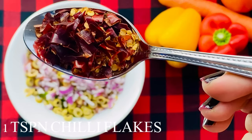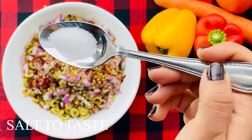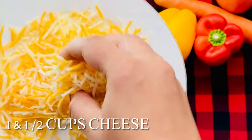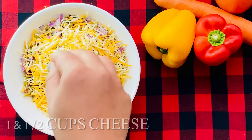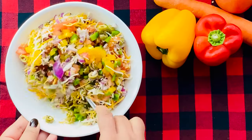Now to season the mix, we are going to add 1 teaspoon of chili flakes, 1/2 teaspoon pepper powder, salt to taste. Now goes in 1 1/2 cup of grated cheese. You can adjust the spice according to your taste, and now give everything a good mix.